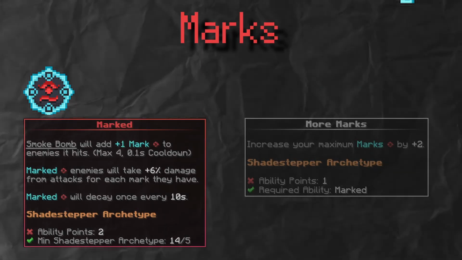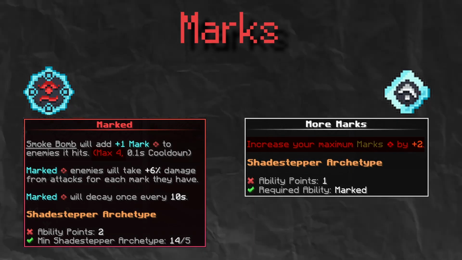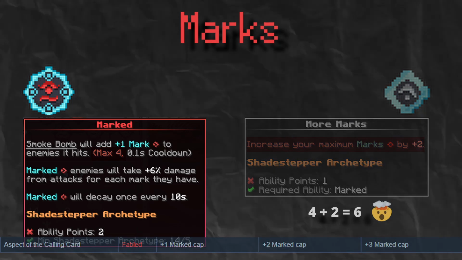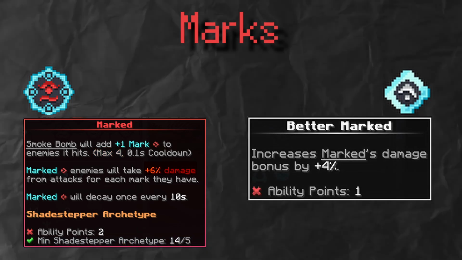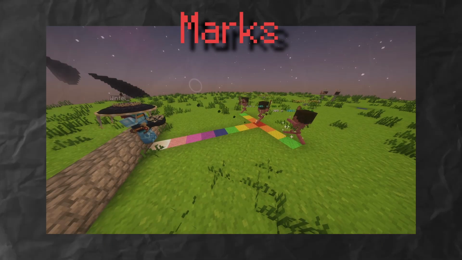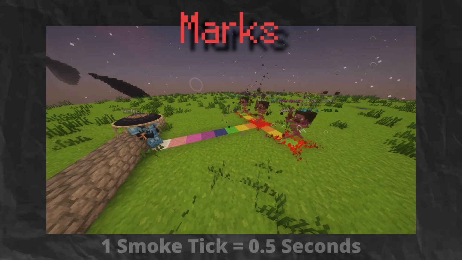Marks are pretty simple to explain. Mobs can have up to 6 marks, an aspect of the calling card further increases the cap by up to 3. And you deal 10% more damage to an enemy for every mark it has. Smoke Bomb will apply 1 mark to every mob it hits each Smoke Bomb tick.